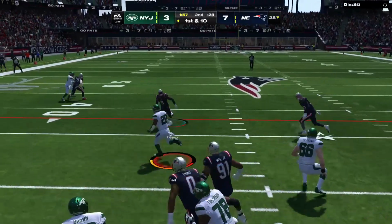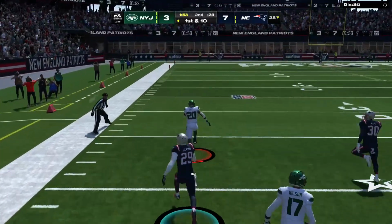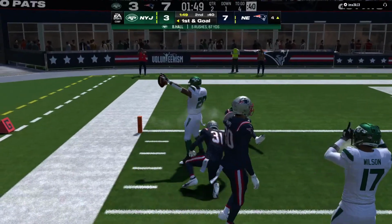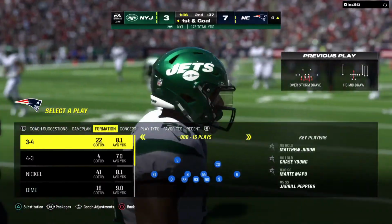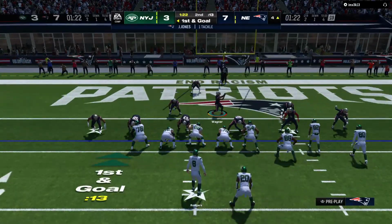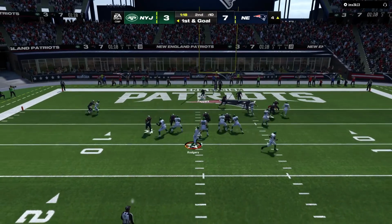On the draw, it's Hall. There he goes, left side. Inside the 20. And finally taken down at the 4-yard line. 87 yards rushing for him as he has been tough to stop here this first half. He was over 100 yards a week ago, and he's well on his way once again. Say it with me, partner. Encore, encore. This guy's headed towards getting it done one more time.